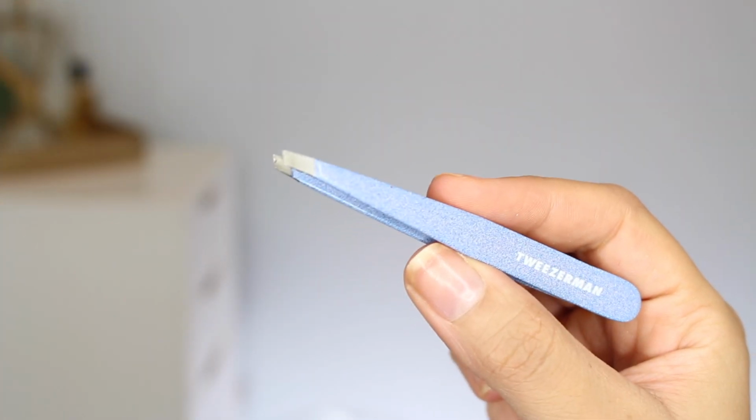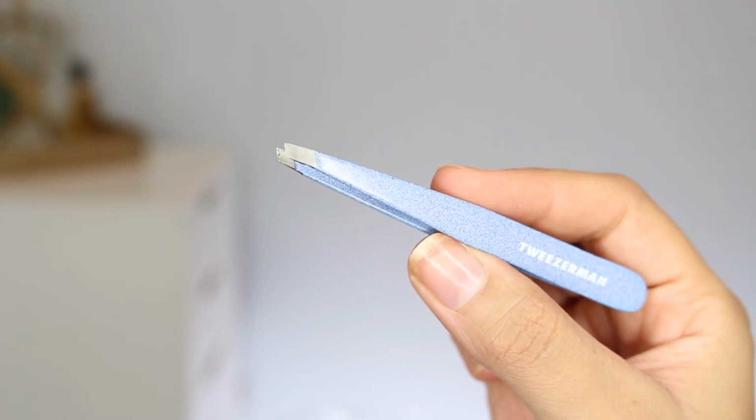But I did just want to mention, I think this is pretty common, but I have a lot of tweezers. I did a lot of decluttering in that recent declutter video, which I will link to down below, and I tried all my different tweezers, and the only ones that I liked, I've got 2 sets of Tweezerman, and they're just the best. I think that they're really, really popular for a reason. There could easily be good other ones out there, but I find these to be readily available. They're a little bit more expensive than anything you get at the dollar store, obviously, but with the other ones I couldn't even get the hair, and this made a world of difference. So yeah, they're obviously the most popular one, but I think they are for a reason.